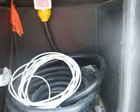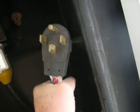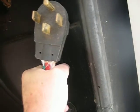Hooking up to the shore is very simple. This goes into the shore unit at your RV site — this is a 50 amp unit because it runs two air conditioning units. However, some sites that are rural have only 30 amps, so an adapter is available for the 30 amp unit.